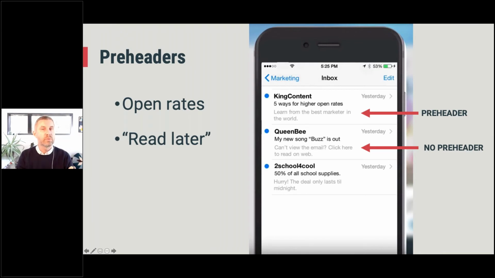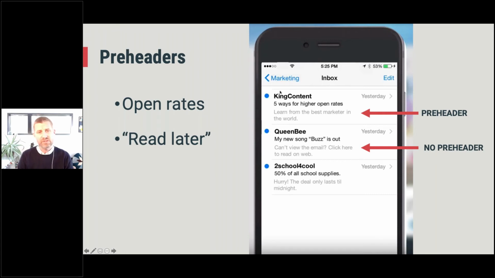So when you look at your mobile phone, you see the sender, you see the subject line, and then you see the pre-header if it's used. Or without a pre-header, typically you see something like trouble reading this email, click here to read it online or something like that. So using a pre-header really means that you can support your subject line with an important message that either encourages people to open the email or at least read it later because it was interesting.